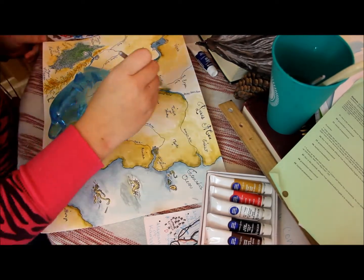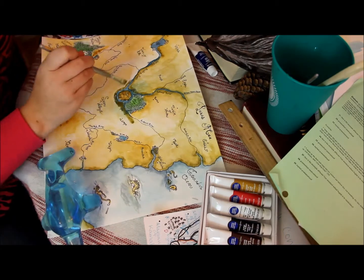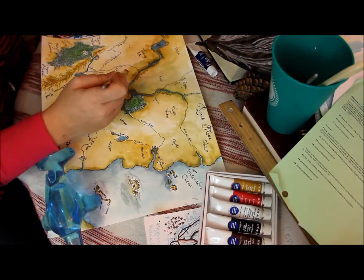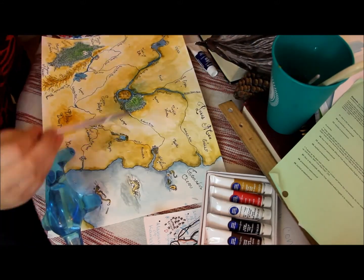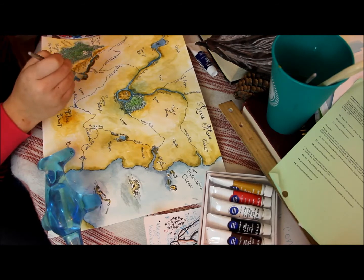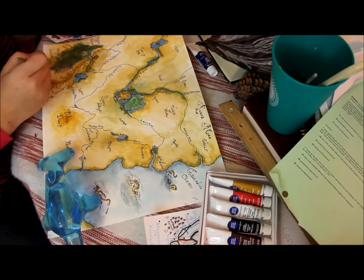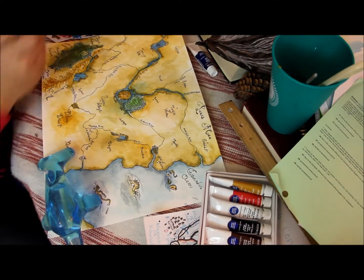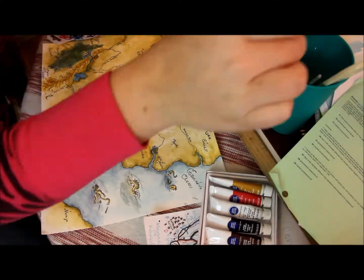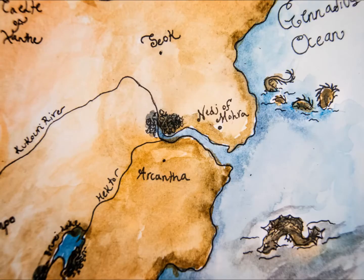What I would do is put a really thick application around the edges and then dip the brush in water and go outward to blend it in with the rest of the map. To get a thick application, you get a little bit of water and dip it into the powder paint to get a thick consistency, then go in with water and rub it outward in little circular motions.